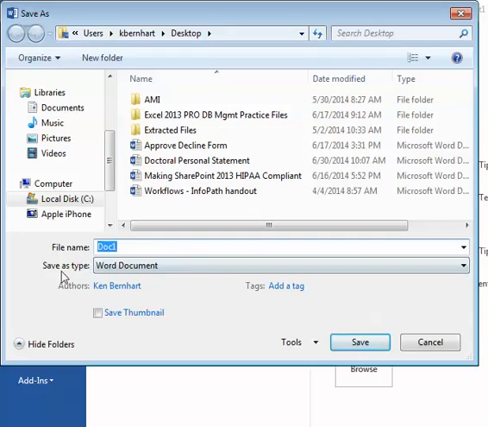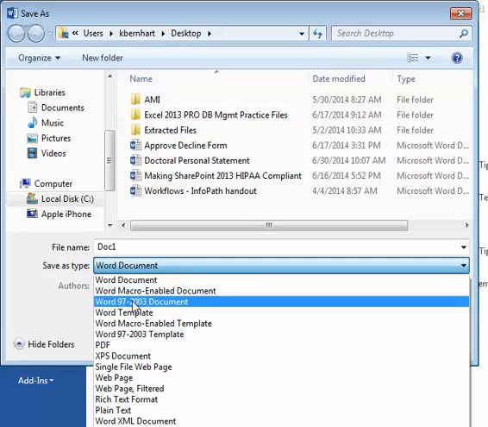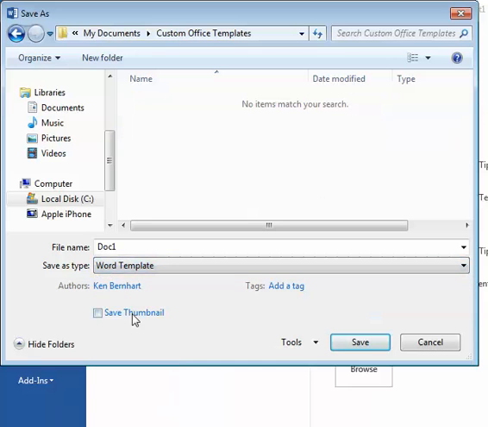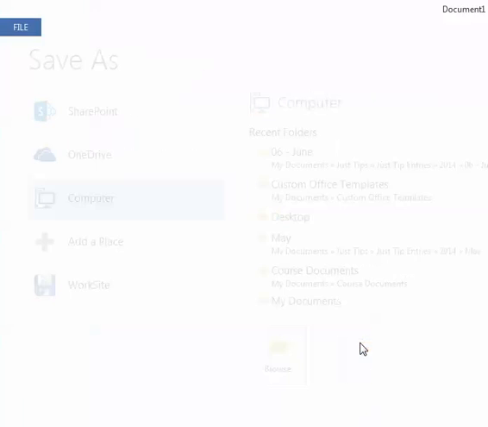And when I go to change the Save Type As right here, we're going to change that over to a Word template. And then for now, we're just going to go ahead and call this APA Format. You can call it whatever you want, but we're going to call it APA Format. And you'll notice when I changed it over to a Word template, it took me automatically where it wants to save those templates, which is what we want it to do. So we go ahead and save that.